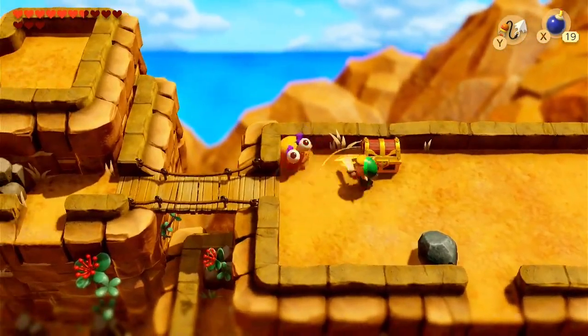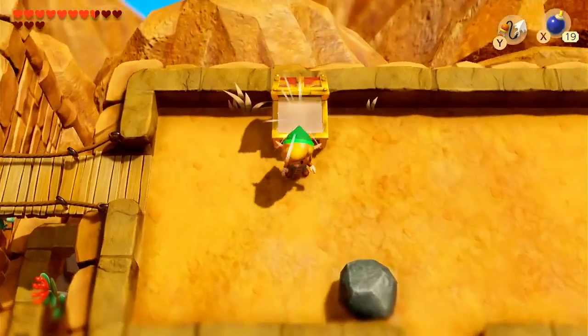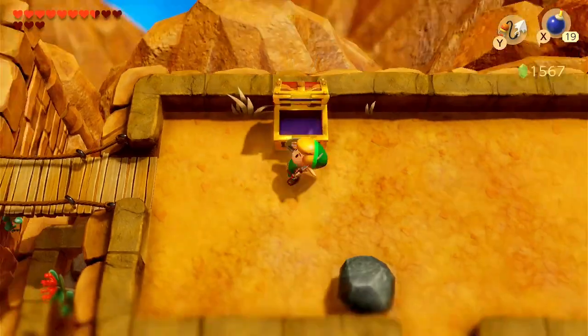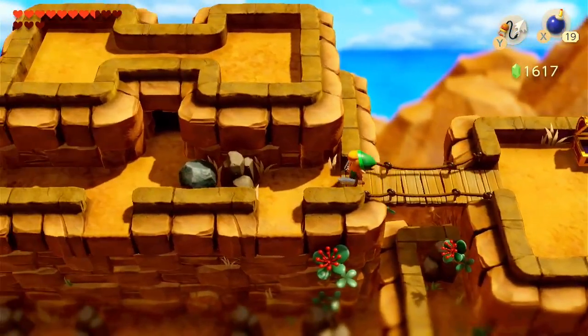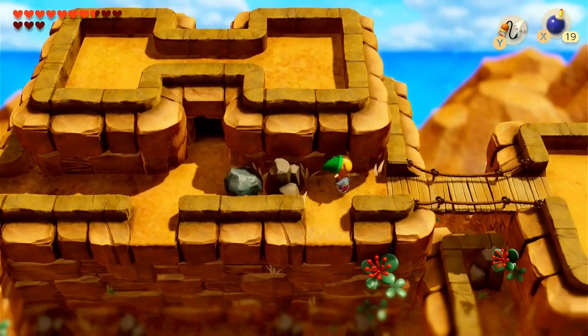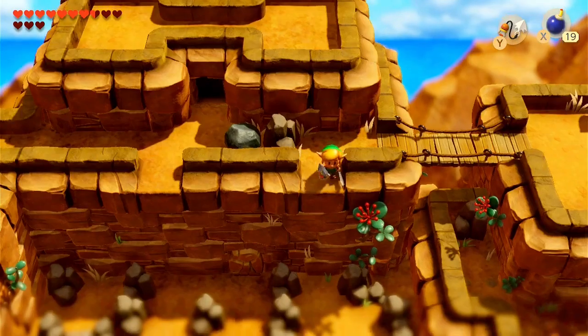Ow! What was that giant crab? Who told that box? Not me. I think it's the boulder, right? You got 50 rupees. Very nice. Oh, just for that. Let's fall down. Wait, there's a teleport place here. Why are we here? Actually, oh, we need a bomb. I just found out we need a bomb right here.